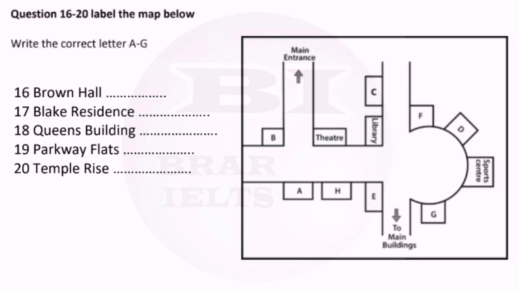Now, if I can just show on this wall map here where they all are, you might like to go and have a look around. If you come into the main university entrance, at the first junction, you'll find that Brown Hall is on the corner opposite the theatre. So you're nice and near the station here, though I think it can get a bit noisy with traffic. The same applies to Blake Residence, which is directly facing the junction to the university entrance. These halls are often used by medical students and such like. As they're out all day, so don't notice the noise.